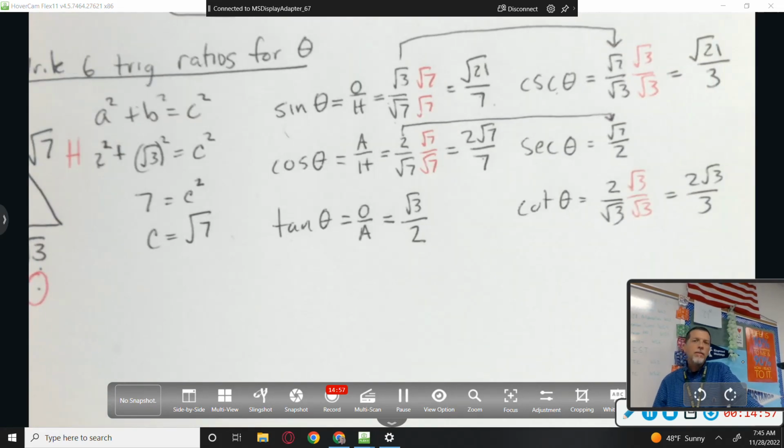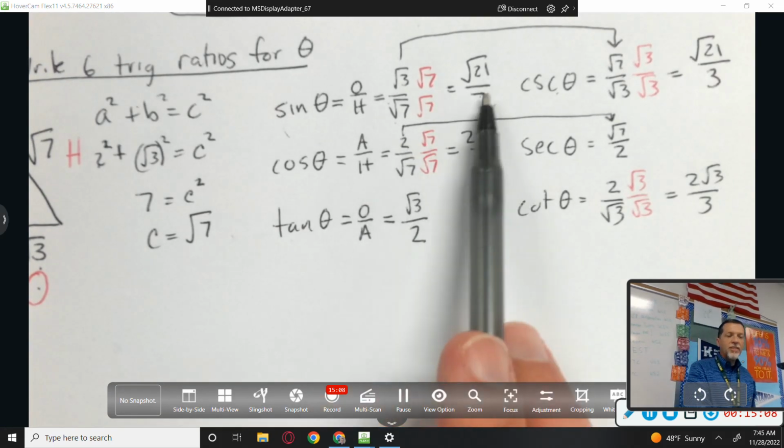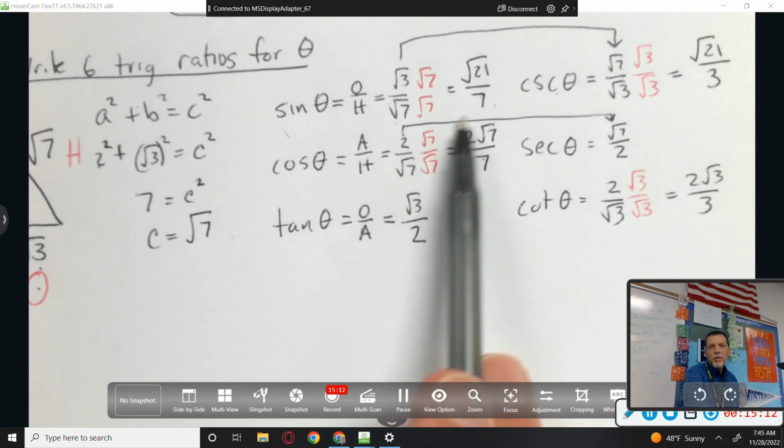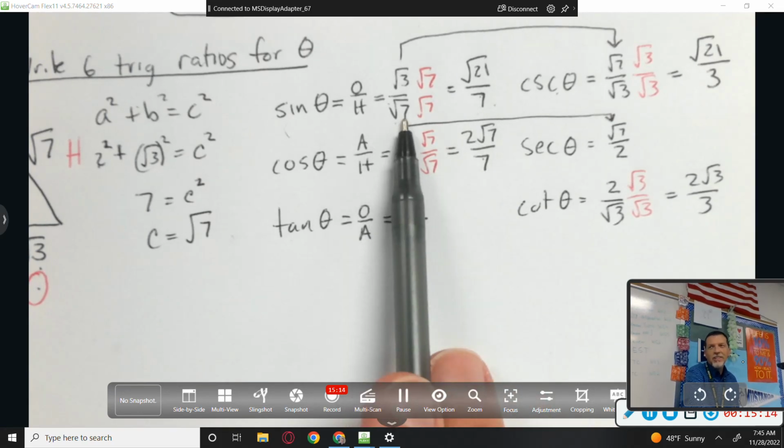You're allowed to flip what? Well, because you said when you were doing all three of them, you were flipping the original, right? You're allowed to do that, I guess. Yes, because root 3 over root 7 is the same thing as root 21 over 7. So I could flip either one. But it's usually easier to flip the original.